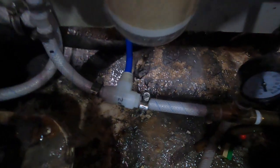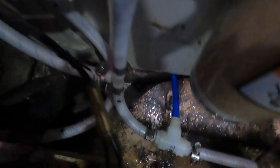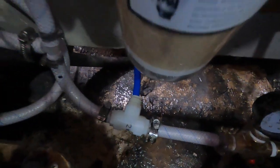All right, it's kind of hard to see, but you can see the blue line coming off. I just teed into my water lines off my accumulator. That's for the backflow function. They need a constant pressurized water line. So off of any sink or whatever, I just teed right off the accumulator. You set a timer, and when the timer opens the valve, it back flushes the whole system. So it cleans out all your salt, debris, all that stuff. Anyway, I just teed that in.